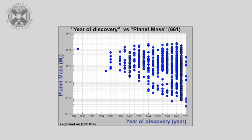There have been a very large number of planets detected to date. This is a graph where you can see the planet mass plotted against the year of discovery. And as you can see, an ever-increasing number of exoplanets. But what's more interesting about this graph is you can see that the planetary mass is decreasing year by year. In other words, the methods for finding exoplanets are becoming much more sophisticated. And as they become more sophisticated, we're finding smaller and smaller planets, pushing into the realms of Earth-like planets orbiting distant stars within the habitable zone. Certainly the most exciting possibility for astrobiologists.